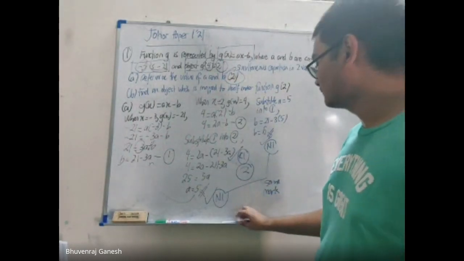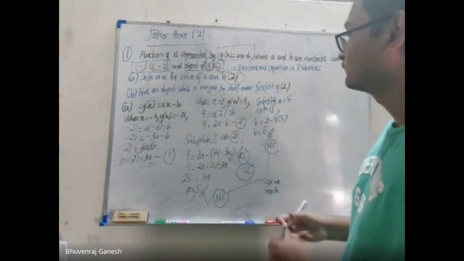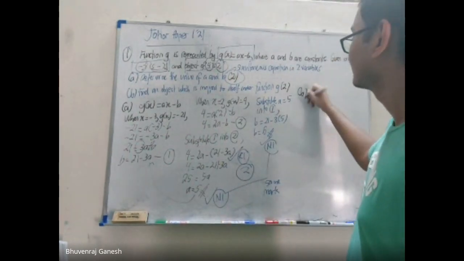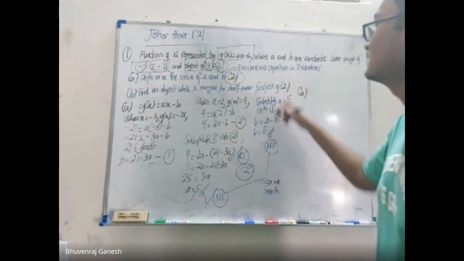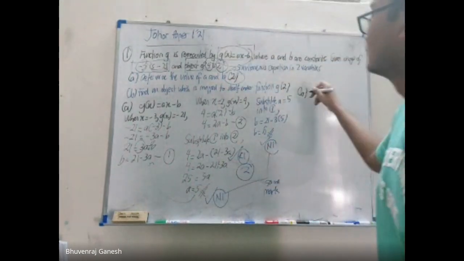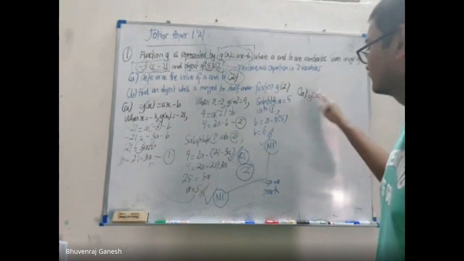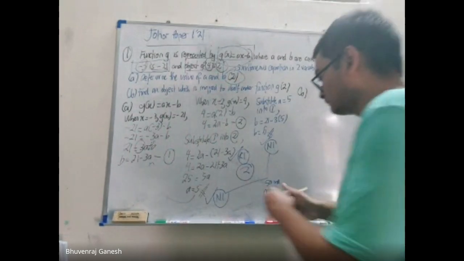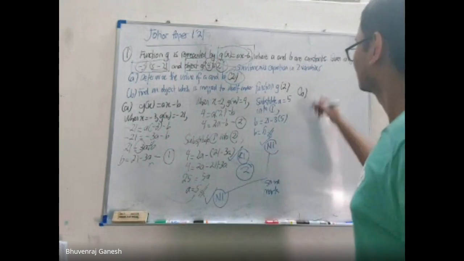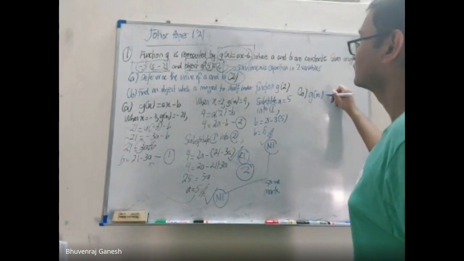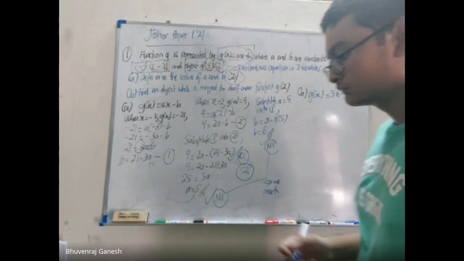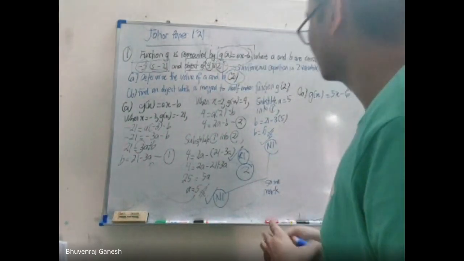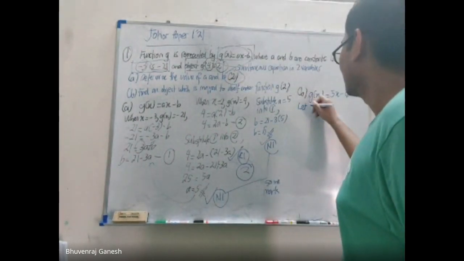So part B is a very short one. Part B is find the object. So now you already found A and B value, right? So don't forget, update your equation on top here. So gx equals A is 5, x minus 6. So from here, you'll make a condition. Let gx equals x.